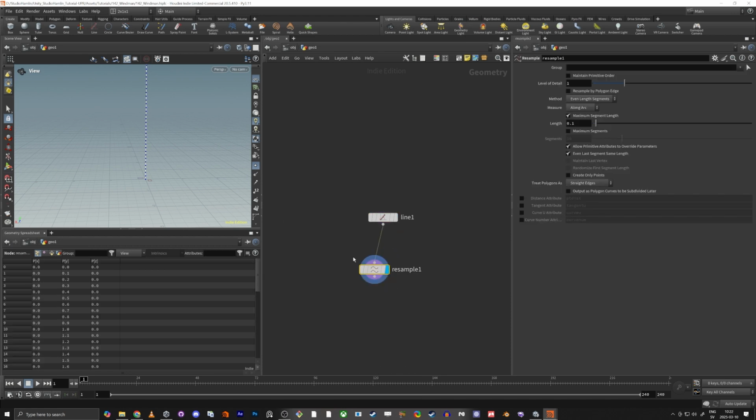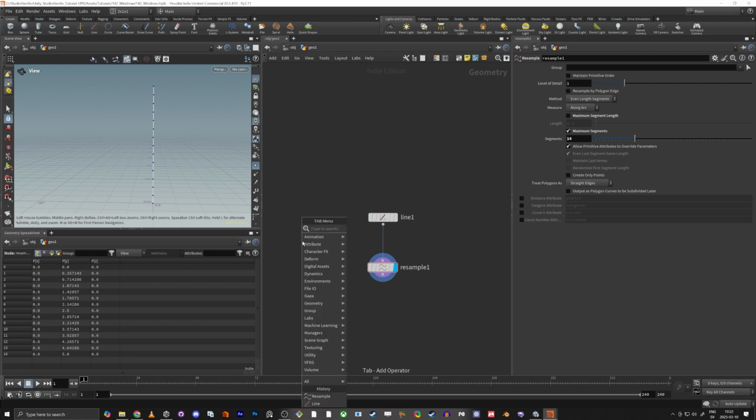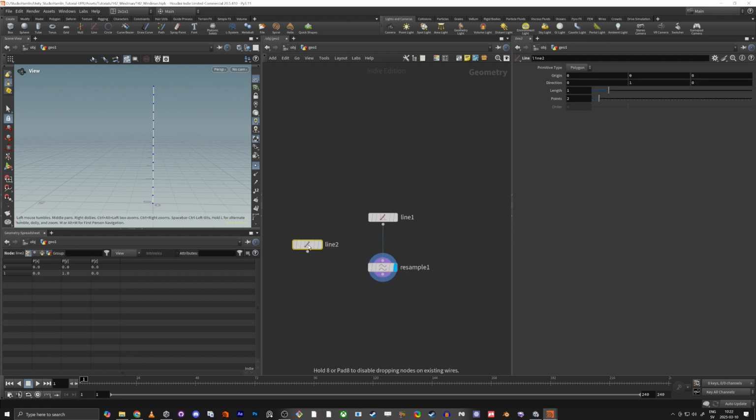The reason we want the resample is because we're going to decide the resolution with this one. So I'm going to use maximum segment length instead. I think 14 is pretty good. And we're also going to have a small line, a pretty small one.